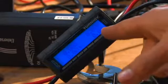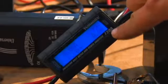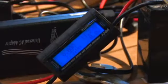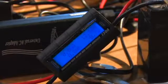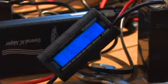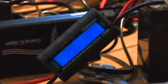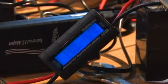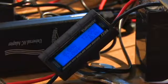Now, you see the battery is dropping to 8. If it gets up close to like 10 or 11, or you can actually see the watts are right here. This is the watts going into it. Right now, nothing's going on because there's no current transferring. This actually does start to torque down.